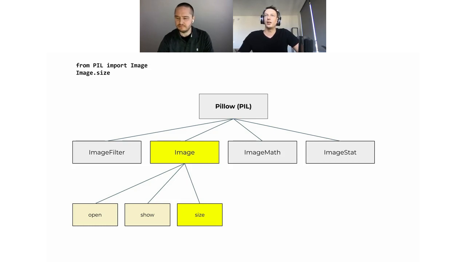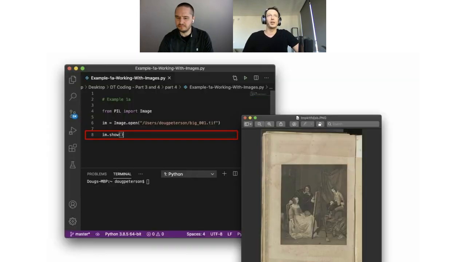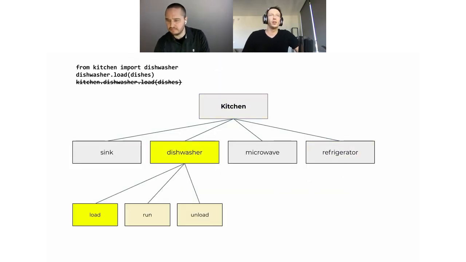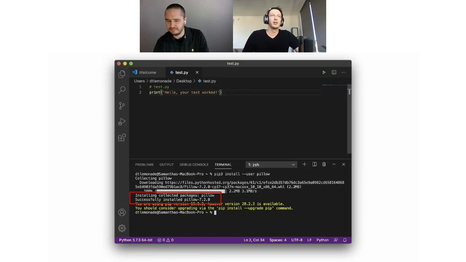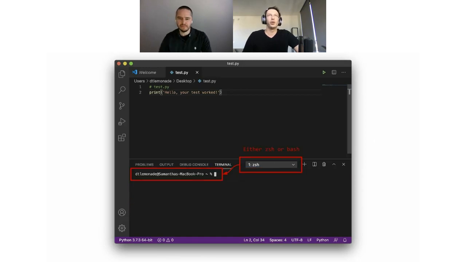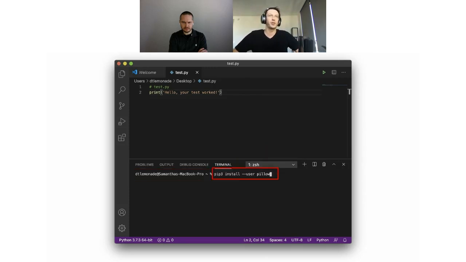So, Stuart, you had asked about Visual Studio showing ZSH or Bash. Let's go back a little bit here while everybody's looking at the other stuff. Note that while Jeremy's example used ZSH, it could be either ZSH or Bash. The command will be the same, and that is pip3 install --user pillow. This command would be applicable even if your first entry there is called bash.